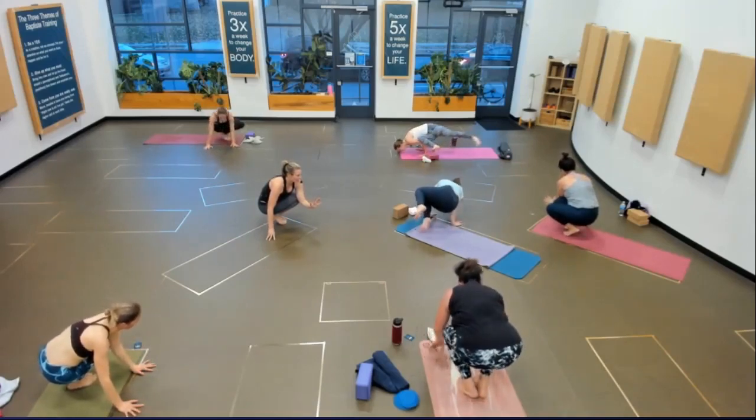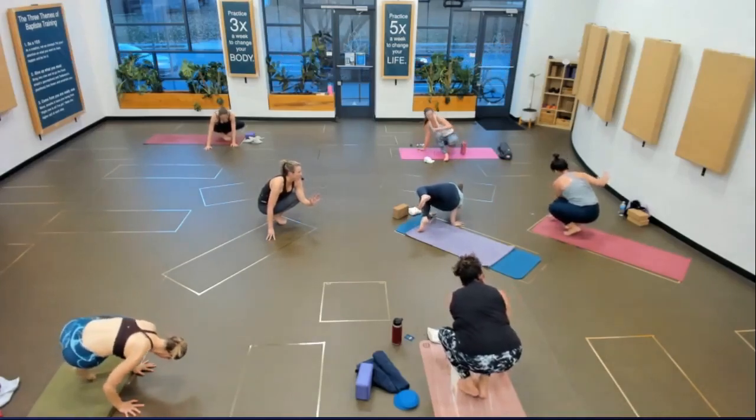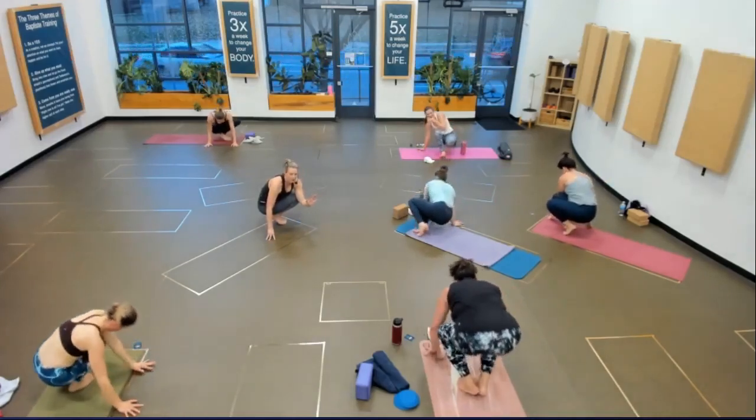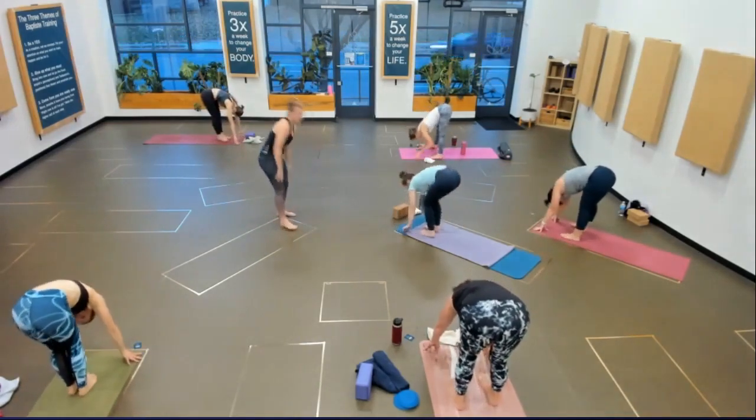Give it a try. There you go, Madison. You got it. Chest forward, chest forward, chest forward. That's where you'll get the balance. Okay, wherever you are, feet on the floor, forward fold, open your feet up and hang.